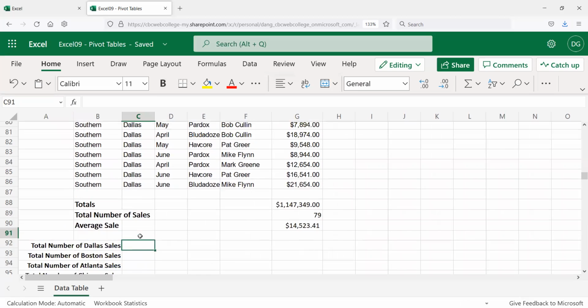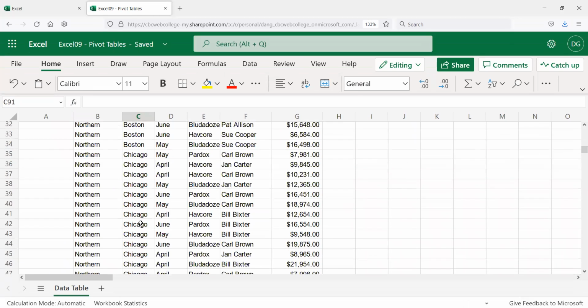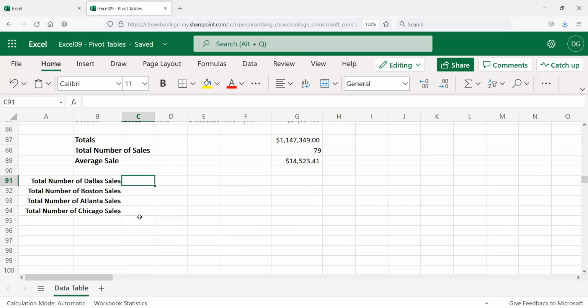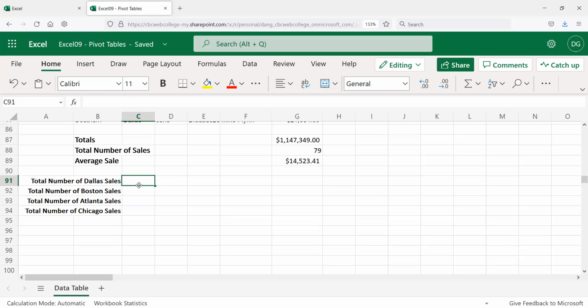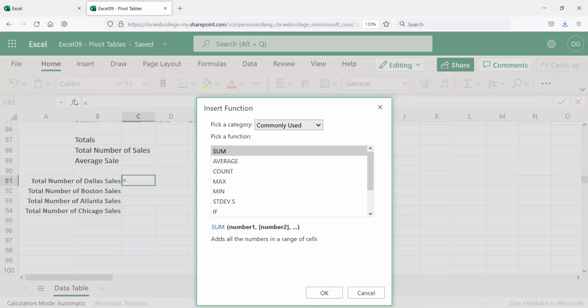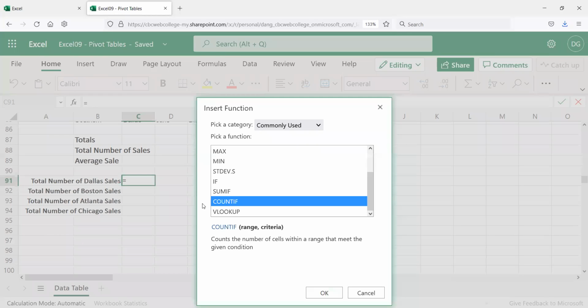All right, so now we want to count how many Dallas sales happened. So now we're going to use another formula. It's called Countif. So it works the same or very similarly to count, but we're going to say only count it if the column above us has the word Dallas in it. So we're going to use equal sign, and then you can use the function bar if you like. You can scroll down and find Countif, and you'll see Countif has 2 elements to it. So this one's not too complicated.